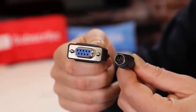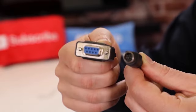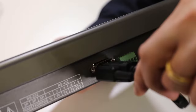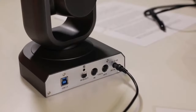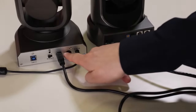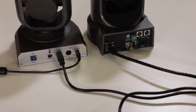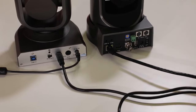The DB9 connector allows for RS-232 connections to cameras, generally using an 8-pin mini-DIN connector. Let's connect the included DB9 to 8-pin mini-DIN camera control cable into this connection port and screw the terminal connectors to ensure a secure connection. Now let's connect the 8-pin mini-DIN camera side of our DB9 cable to a HuddleCam HD 10X camera. You will notice that this camera features a VISCA in port and a VISCA out port. The VISCA out port is used for daisy chaining multiple cameras together using RS-232 or RS-485 control.